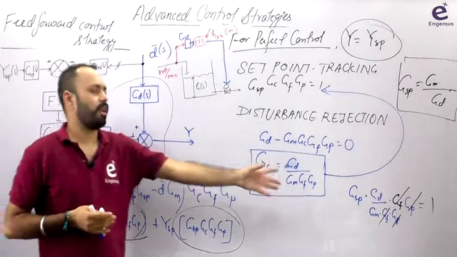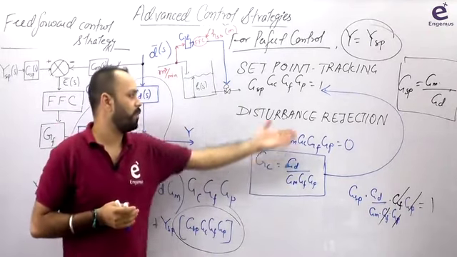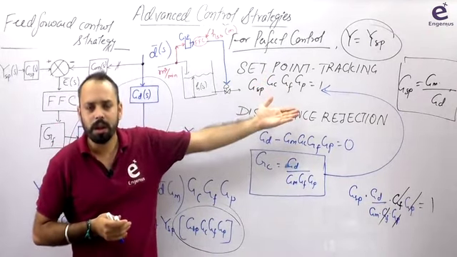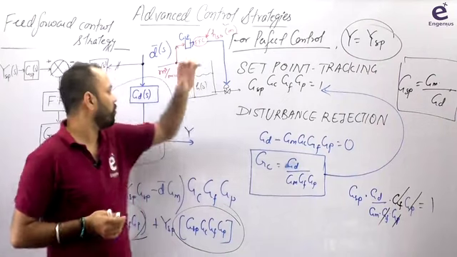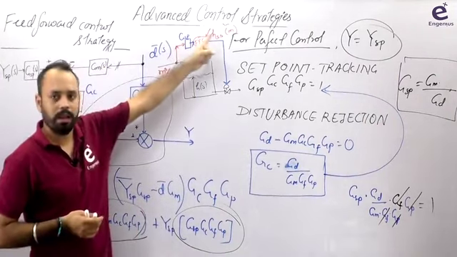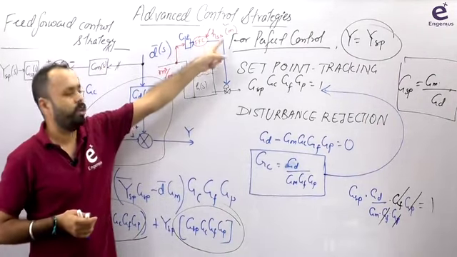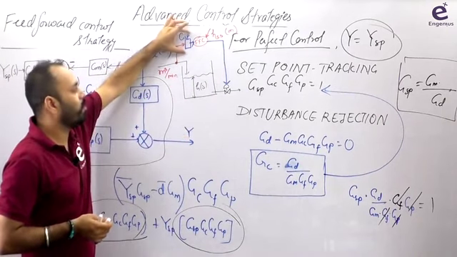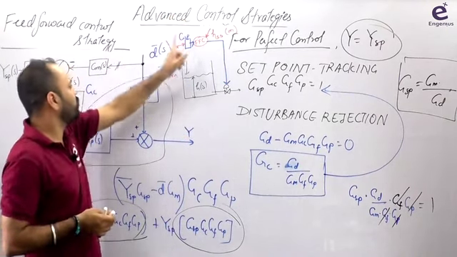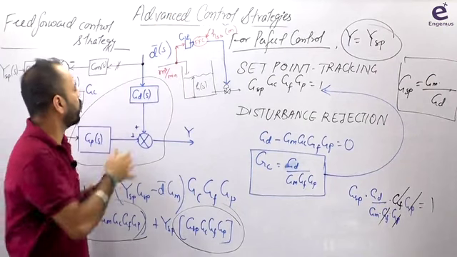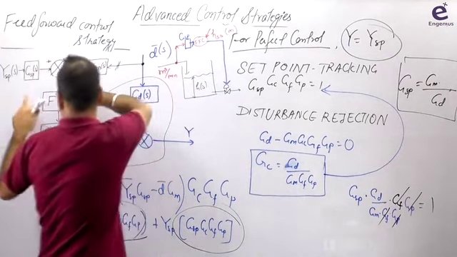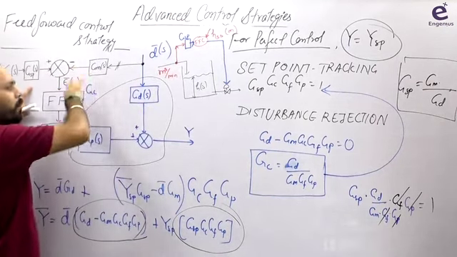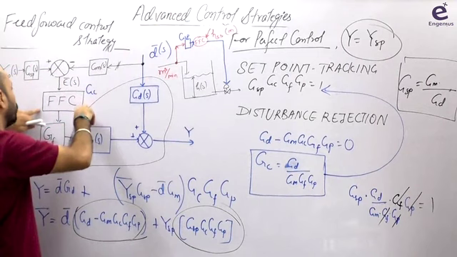Because students often ask, sir, you said we had to design the controller, so why did you write GSP? Why should GSP be there? This is because this is the measurement and this is the set point. Can I compare one type of quantity with a different type of quantity? That's the concept. So here a GSP should be there. And of course this GSP goes to the comparator. I have counted that comparator inside the controller, right?